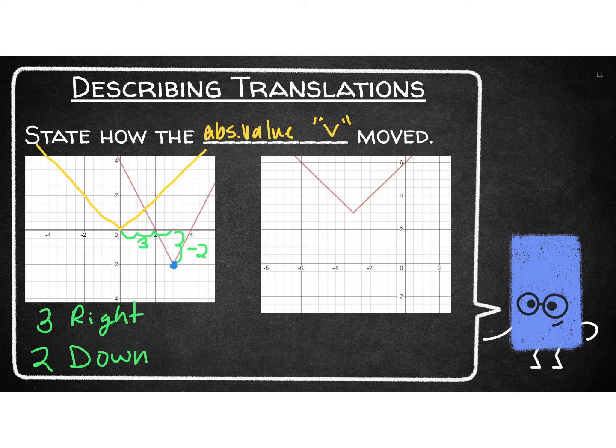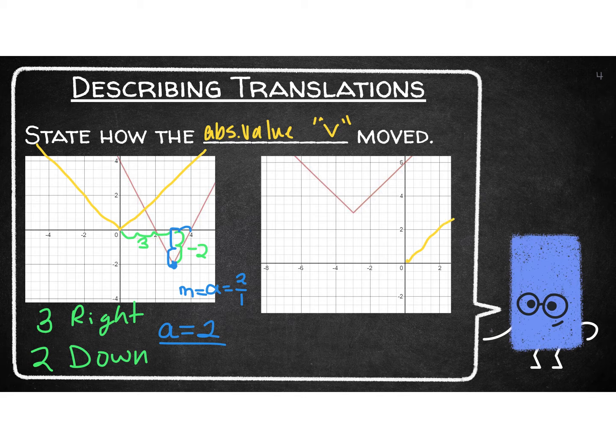But this also looks like it's taller and skinnier than it was. If I start at my vertex here, then I see I have to go up 1, 2, and then over 1. So that means my slope, or my a, because that's what it is with absolute value, is up 2 and over 1. So I would say that it's kind of a vertical stretch or a horizontal compression. You can look at it any way. But if you just want to tell me that the a is 2, that is okay with me.